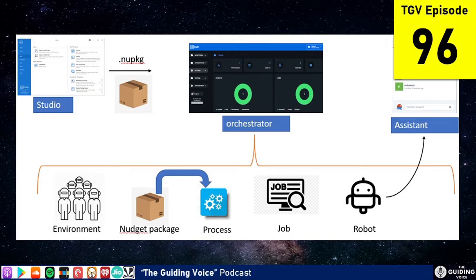For me, this looks more like the Hinduism trilogy, right? The Trimurtis. There is someone who is creating it, there is someone who is the sustenance, and there is someone who is taking care of the decommissioning of it: Brahma, Vishnu, Maheshwar. So Mukesh, you also mentioned UiPath Orchestrator. Can you dwell a little bit more into that?